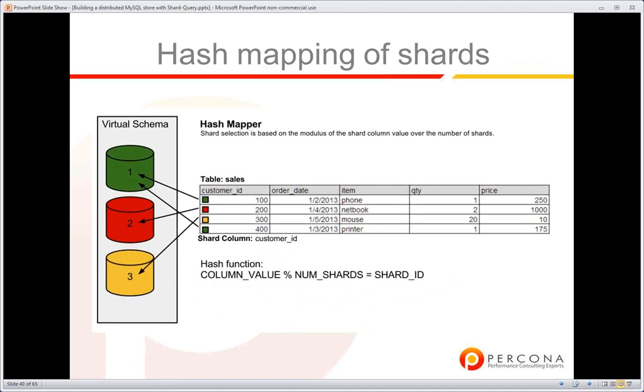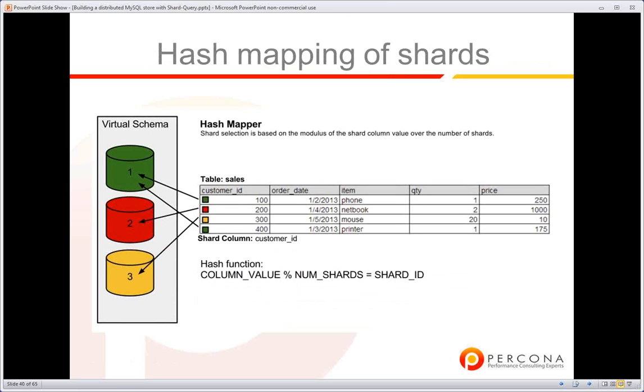The hash mapper uses a modulus, simple hash function. So column value mod number of shards goes to the shard ID. If your shard key is a string, it will be a CRC32 of the string modulus the number of shards, which may not result in the best data distribution, but you can change that because the shard key mapper is extensible if you don't like that.